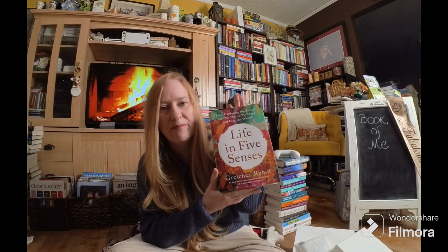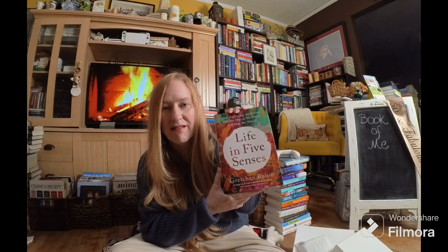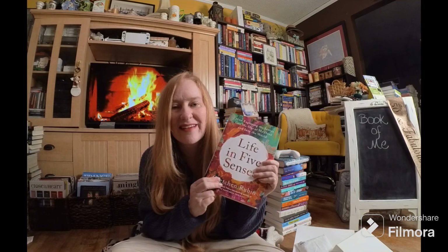Her most recent book, though, inspired her daughter to create a scrapbook page about the five senses and how she experienced her relationship with her. And so I would recommend this book, Life in Five Senses by Gretchen Rubin, and I would recommend taking something for your book of me. Grab an item that you're not quite sure how you want to include, and include it as a portrait in five senses. So in addition to how it makes you feel, what are the scents, what are the tastes, the literal touch and feel, all of the five senses could be explored, or just one. It would make a very unique and meaningful layout, and I hope you'll give it a try.